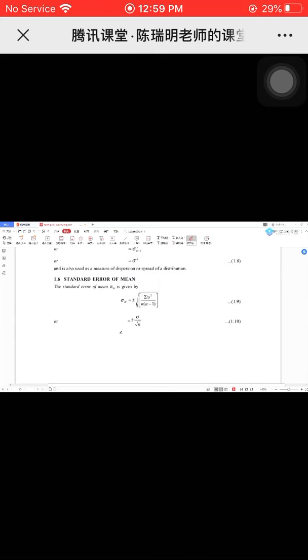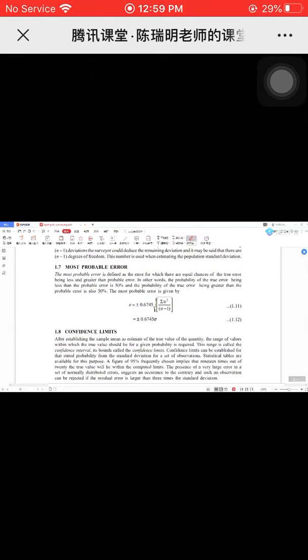So next time we'll start from here. Later on we'll do some calculation. Now we know about the theory, and then there will be a lot of calculation. We'll get the measurement. You look at this one: you have a measurement like 10 readings of weight.